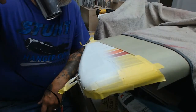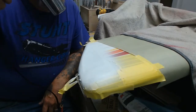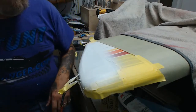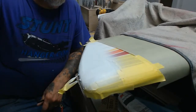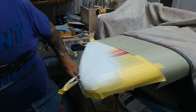It's going to be longer and longer. I'm not going to get this done in an hour. I'm going to have to let it harden up just a little more and sand it. And that'll probably be till 9:00 before I get this done, and I'm not going to hold you online.